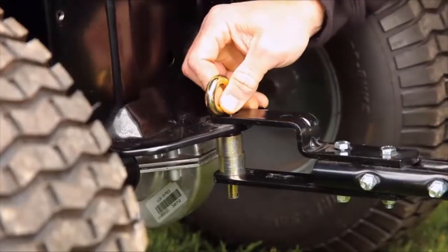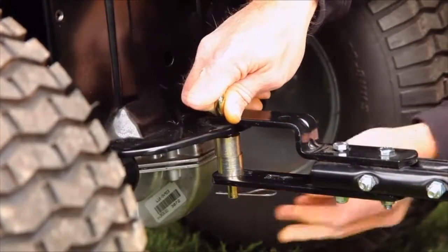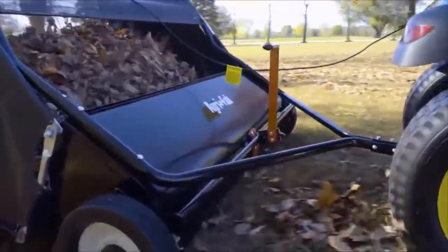It's a simple pin hitch connection with the hitch pin and cotter pin connecting the sweeper to the rider, and you're out and able to take care of your lawn tasks.